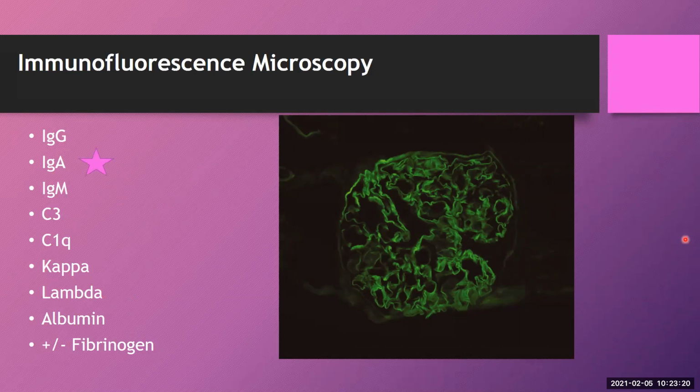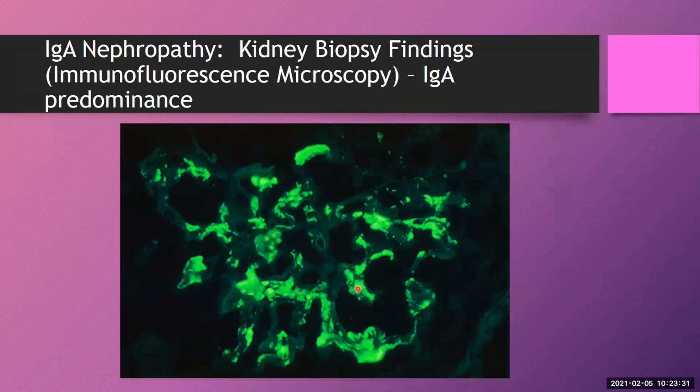Because patients with IgA nephropathy have too much abnormal IgA stuck in their mesangial areas, the green light bulb lights up on the IgA slide the most, and this is what we see. This would be an example of the slide that has the manufactured antibody on it. And again, the manufactured antibody with the light bulb is sticking to the abnormal IgA in the mesangial areas. This is how we detect it on your biopsy, and it's one of the key findings in the diagnosis. It's limited to the mesangial areas. You don't see too much green on the capillary loops.